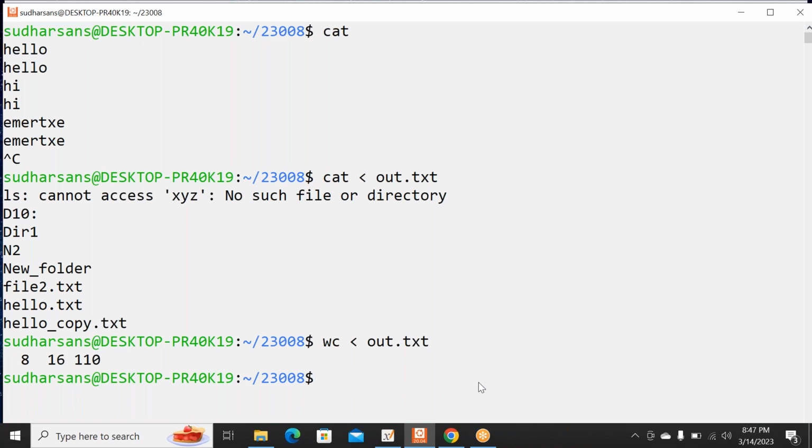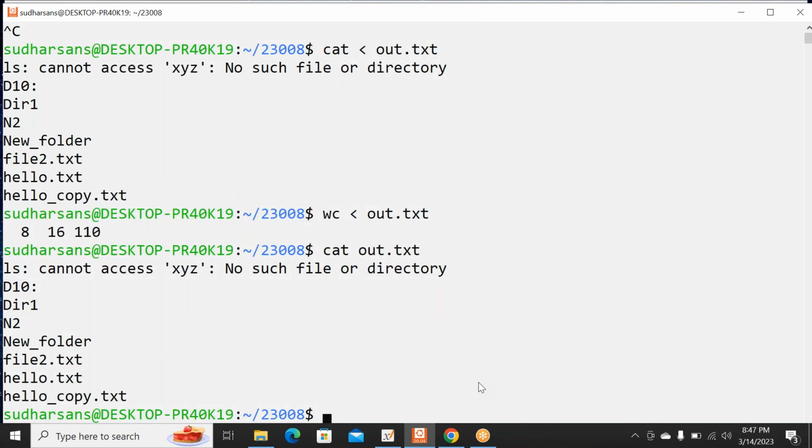Is it clear? So see here, if I give cat out.txt, what will you get? You will get the same output, but internally it behaves differently. One is indirection, where we are passing the file to the command. We are redirecting the content from the file to the command. Number two is the file being passed as an argument to the cat command.